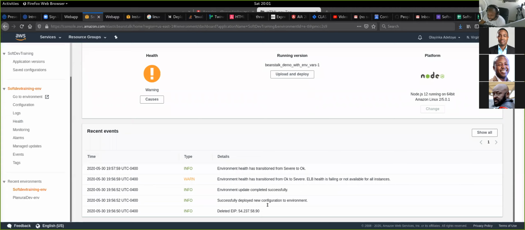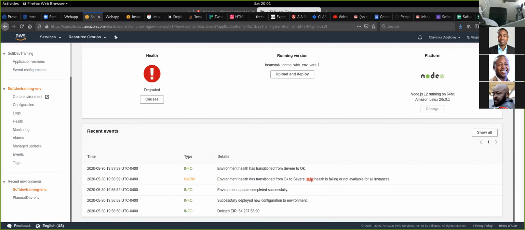The load balancer has detected that, hey, I'm supposed to have 3 active instances, but I'm missing 1. Look, the environment health has transitioned from okay to severe. ELB, elastic load balancer. This is the load balancer.